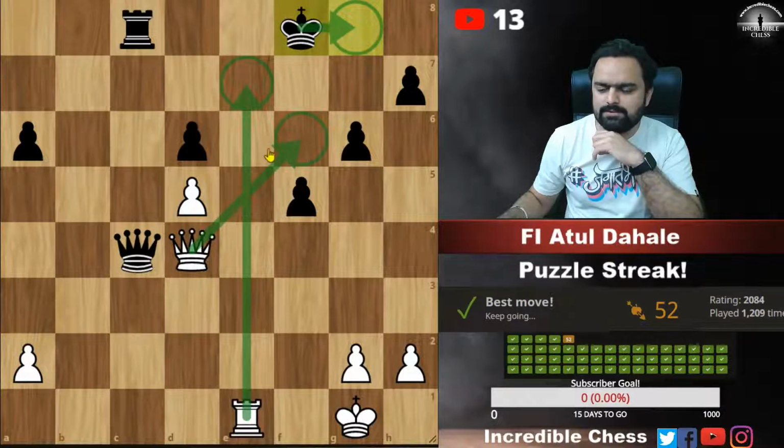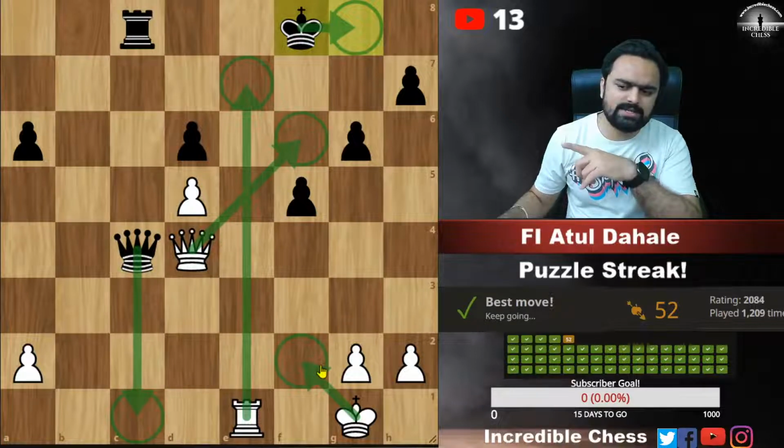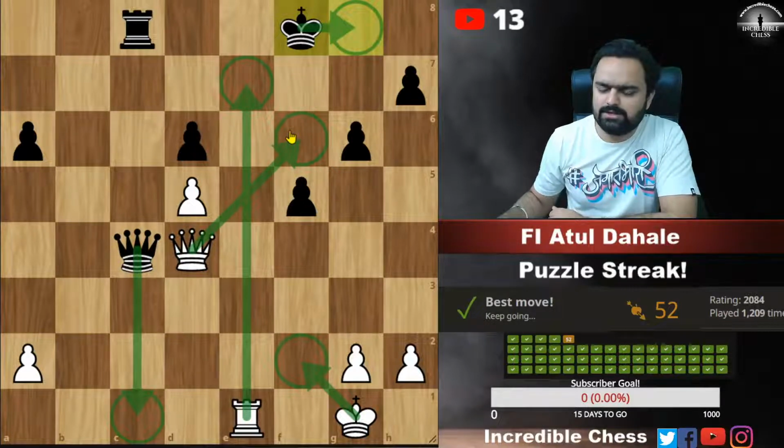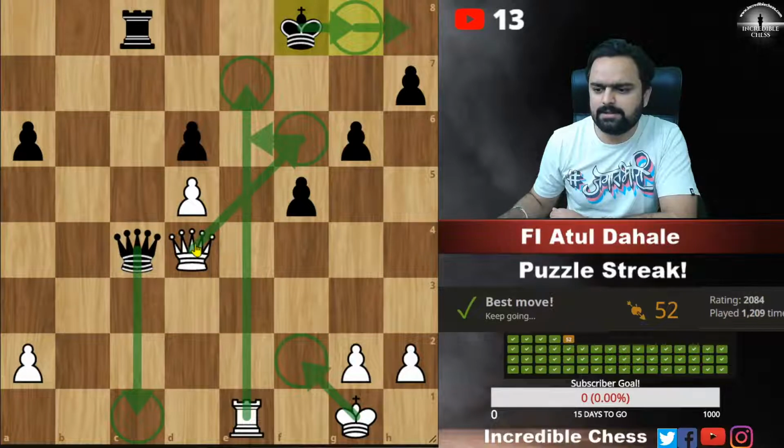Yeah, that's what I was saying, king f7, but he has this check. King will come here. Your king is also exposed. You should not just think about checkmating your opponent's king. Your king is also exposed, so we cannot just play queen f6 and rook e7. We need to take care of our own king also, because rook c1, queen c1 check is coming, so we have to be very careful. Check, king will go to the h8 square, and we don't have anything else in that case.